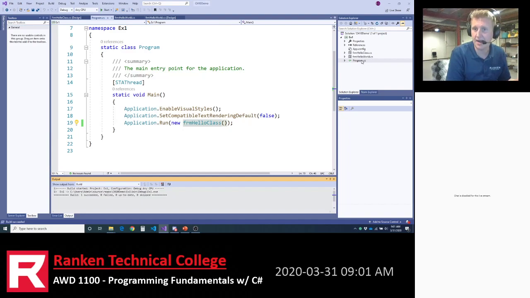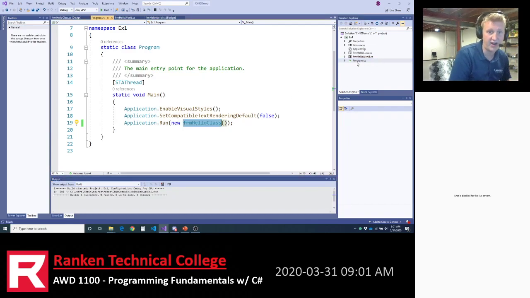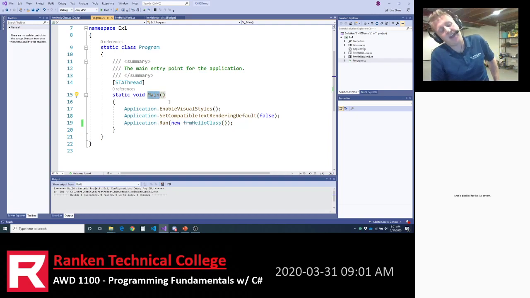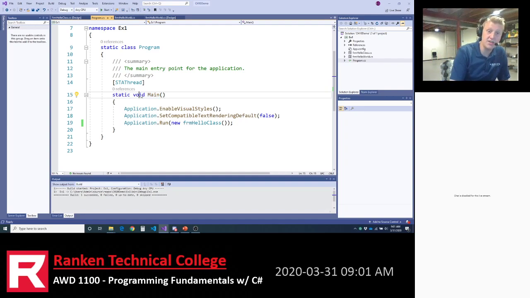So what I did is I hopped into the program.cs. You do not want to rename this file. You do not want to rename anything in here. You don't want to rename the main method. It's a really important concept to understand that the main method is where the program starts. I know I said it before because we did command line applications, and I said this main on line 15 is the start line of your application. This is where code starts to run. The first executable line for your application is line 17. It says enable visual styles. Obviously, that changes the look of your form. Set compatible text rendering default.